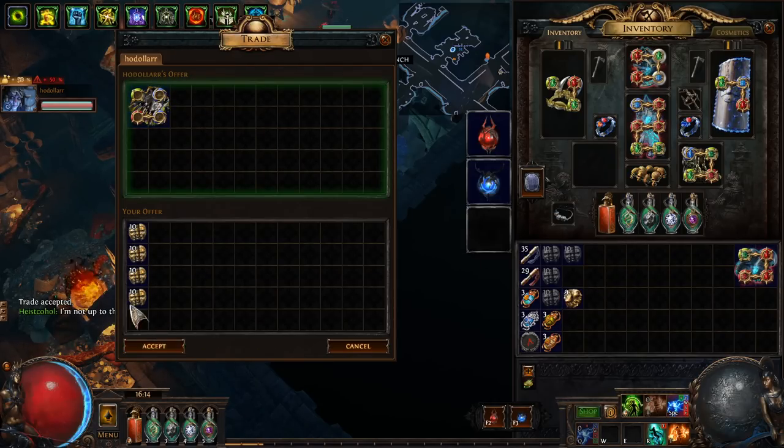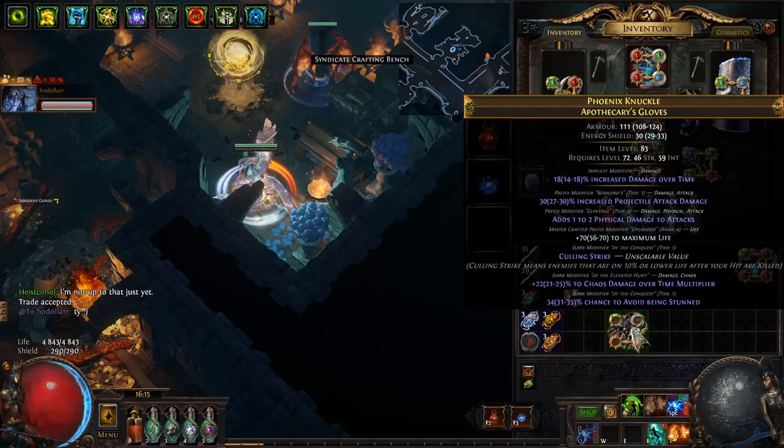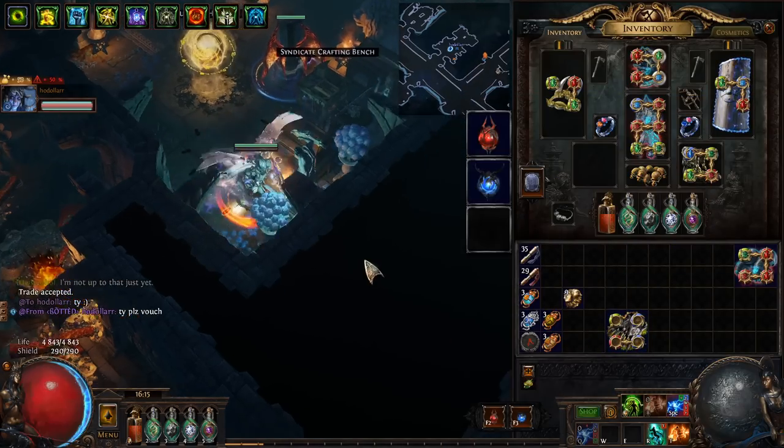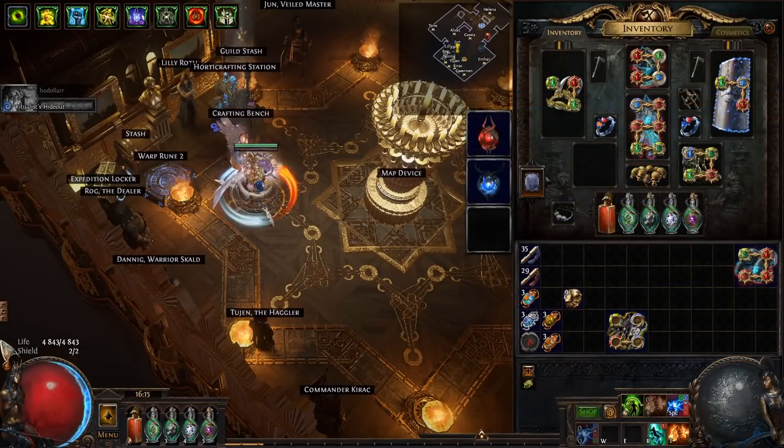1-2 physical damage to attacks. I mean, it's better than nothing, but yeah, could have been worse. But here are the gloves, completed in all of their glory. So let's give them a quick price check and see what they might be worth.